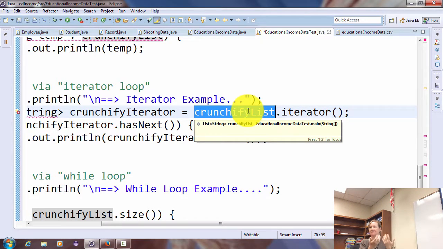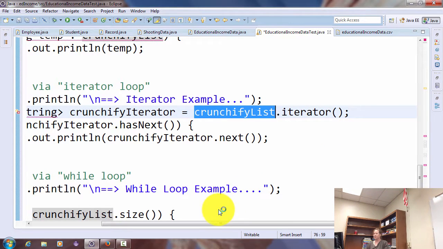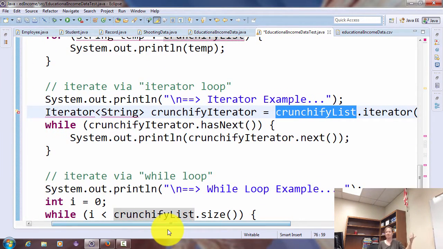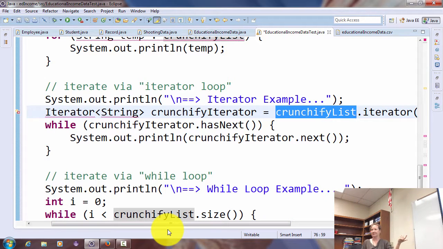So it's like the get method. Because we know array lists have these instance variables called an iterator. That's like get iterator. So it's saying, hey, here's my iterator. And the iterator's job is just to iterate through the array list, to go through the array list from index 0 to index length.